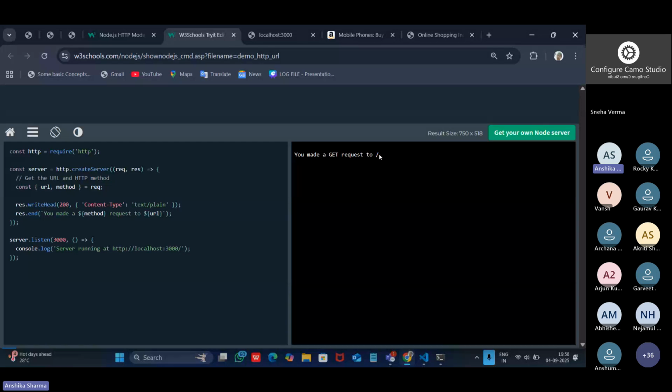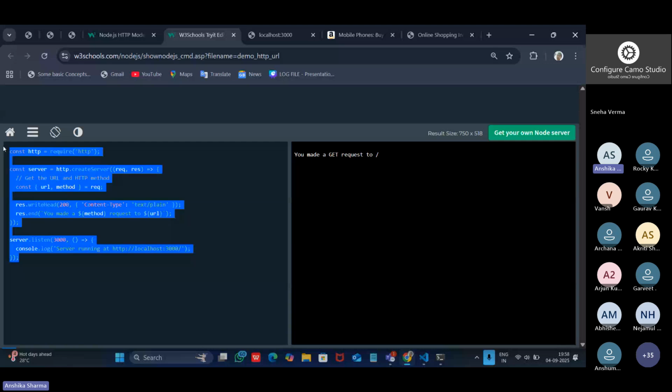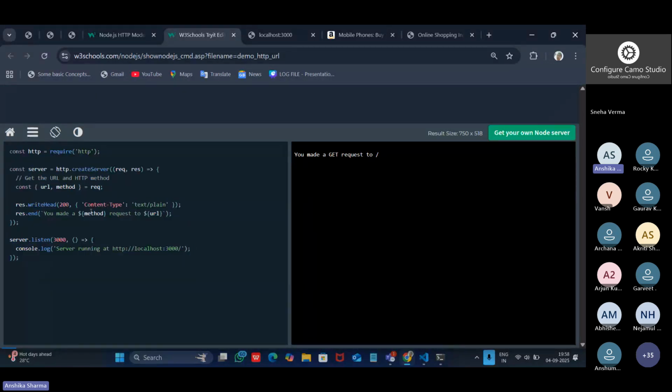And this GET request is a type of request when we just want to print normal text, and we are not trying to fetch from any database or make any changes in the website. So that is when we just give the GET request. We will see in Express, when we work with Express.js, the different types of requests over there. Let us just run this code. After we console the type of request that this particular server is receiving, we listen to the server at port 3000. So let's run this code in our system.